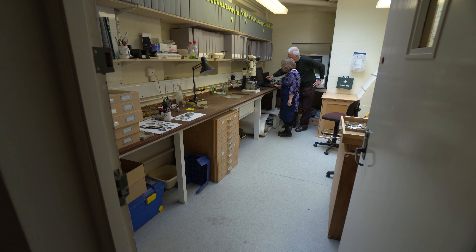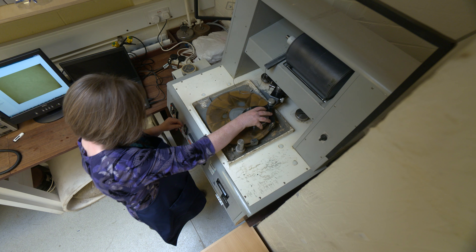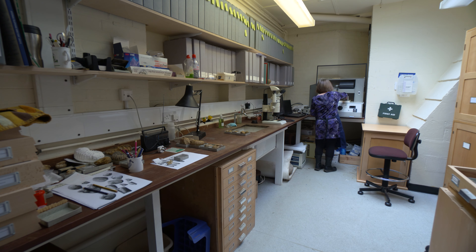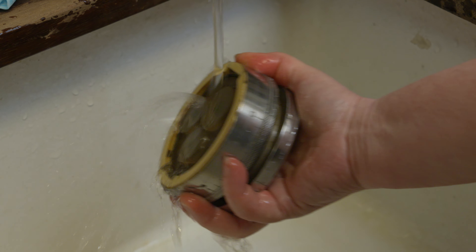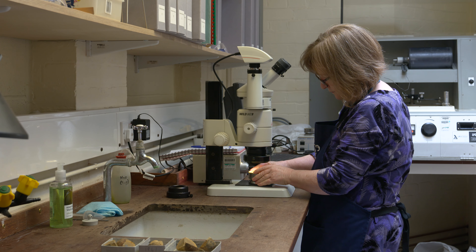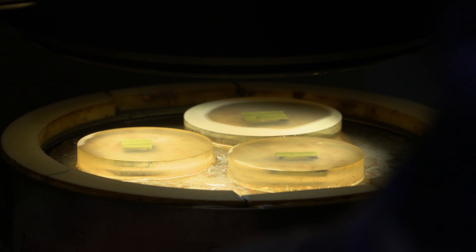When we took the material back to the laboratory, what we found looking down the microscope looked interesting enough to try and grab the fossil out of the rock. There's no difference essentially in chemical composition between the fossil and the rock in which it sits. What we decided to do — one way we could grab the fossil from the rock, perversely, is to serially grind away at the rock. After each serial grind at very fine intervals, we take a photographic image of the fossil, gradually working our way through — rather like a bacon slicer.